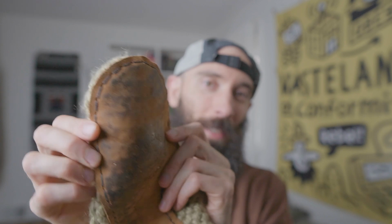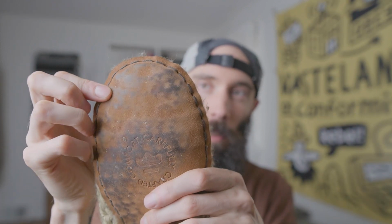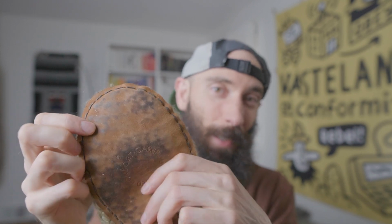And the one nice thing about these versus a slipper with a rubber sole is that they're very quiet. I'm staying at my mom's house right now while I'm working on my van build, and we have different sleep schedules, so I'll wake up way earlier than her, and we have this old creaky house, so it's really important for me to have a soft slipper, especially first thing in the morning, because if you have rubber, you do get a little bit of pat, even if it's something thin like mukishoes. So I definitely appreciate the leather feel, and if you're trying to be ninja, then that's something to consider.